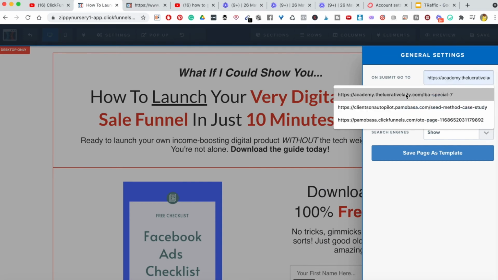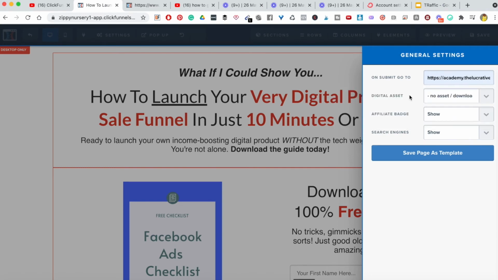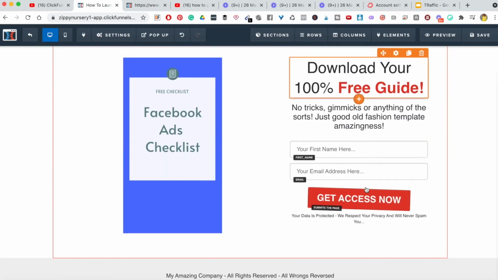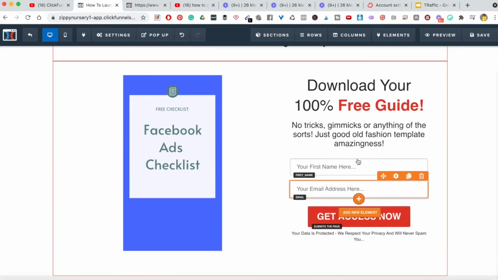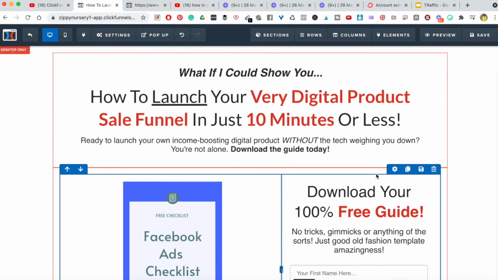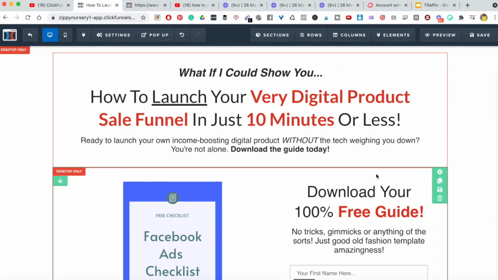I've just clicked here to see some of the other links that I have added for various parts of my funnel. So I'm going to select one of these. Now if somebody puts in their name here and their email here, and clicks on get access now, it will move them to that link I have just added. If that's a sales page, now they are landing on your sales page, and that is what makes it a funnel, because they are moving from page 1 to page 2 to page 3, page 4, all without you doing any additional work. It just happens on autopilot.